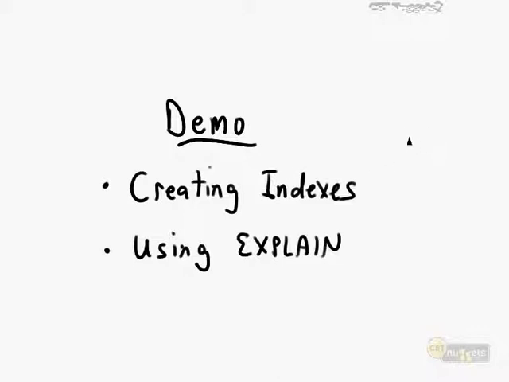In this demo, we're going to create a simple table that contains a single column with lots and lots of rows. And the reason for this is simple. Having a table with a single column with lots of rows gives us fertile ground for creating indexes and comparing the speed of data retrieval both with an index and without. We'll finish this demo with a flourish by using the explain statement to go under the covers and see exactly how the MySQL Query Optimizer is satisfying these queries.